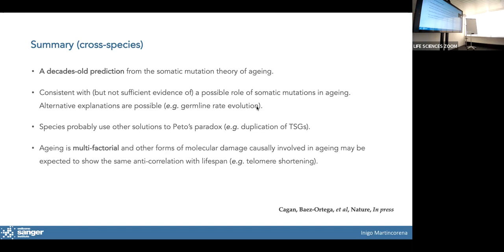And I should say that even though we're seeing these associations, even if you assume that mutations are contributing causally, they probably are only one of many other processes. And you would expect other processes like telomere shortening rates to also correlate with lifespan. And in fact, Maria Blasco published a couple of years ago a paper showing that telomere shortening rates also vary in the same way across species, which is an independent process. So we have a project ongoing in my group, trying to expand this into more tissues and the wider tree of life, looking at all the vertebrates and invertebrates as well.